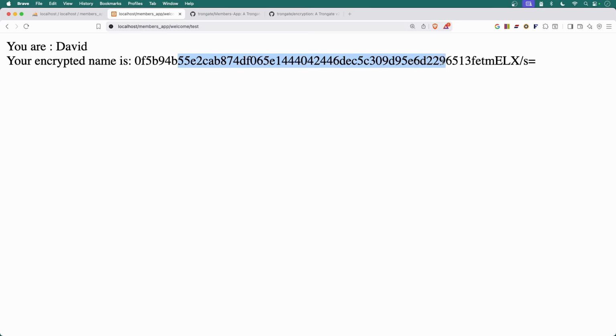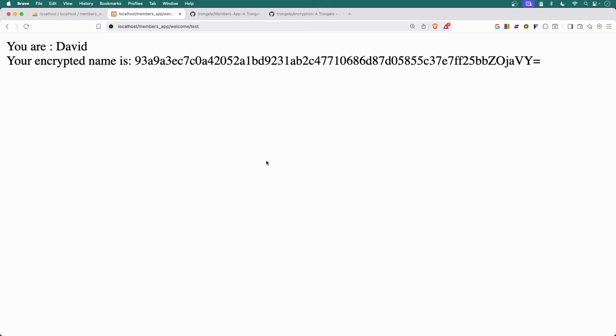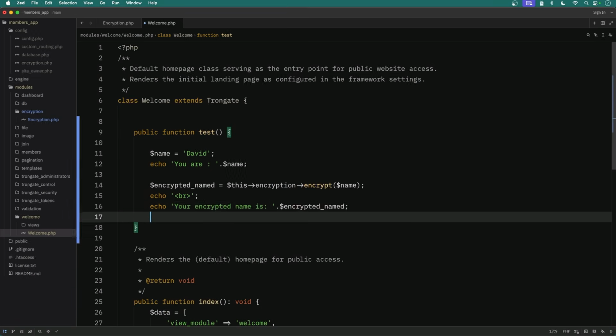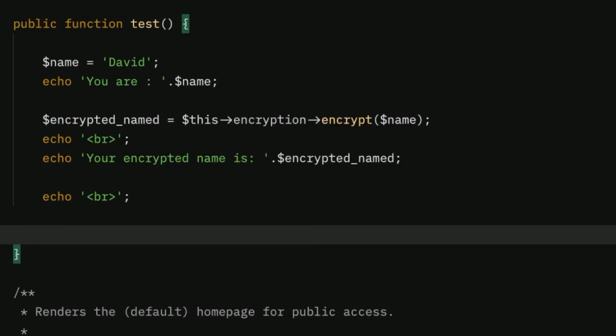Okay, so it makes it a bit bigger, but not massive, if you know what I mean. Okay, now by the way, if we hit refresh, you'll see that it changes. It's not a bad little thing, this, you know. So let's now bring it back and decrypt the name.